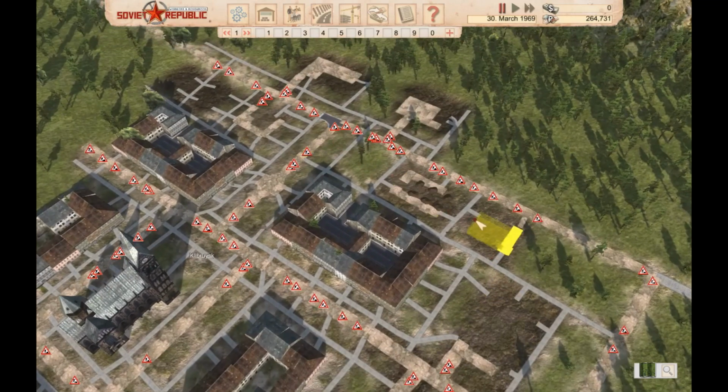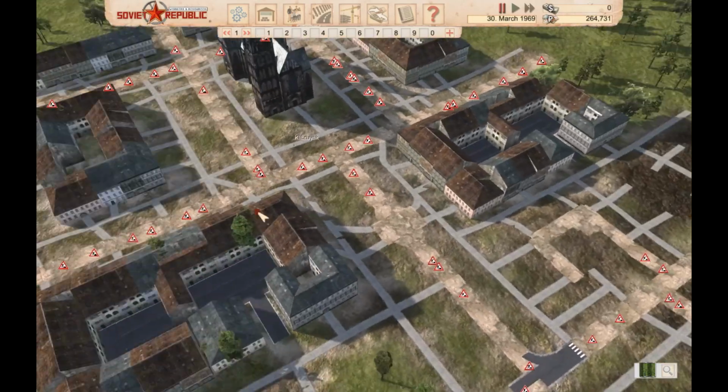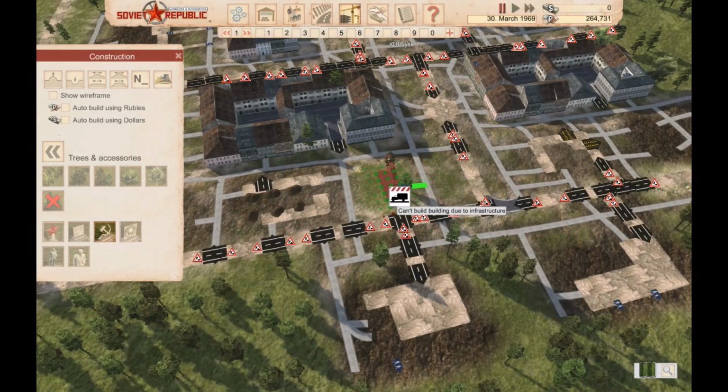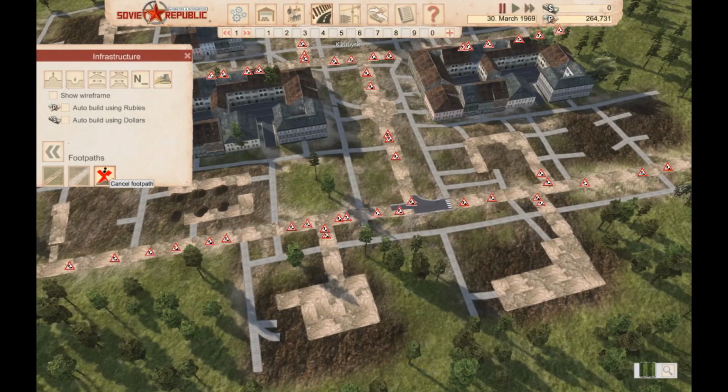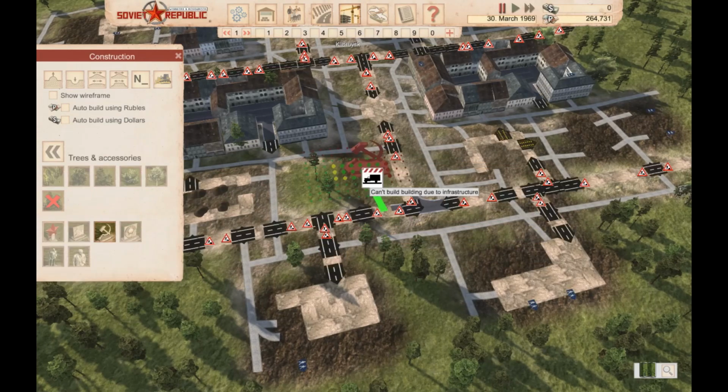Right, I put a statue in somewhere. Nope. Still fit that in there. I'll have to take that footpath back out again. Right, that statue back in there where I had it before. Oh, come on, you fitted in there nicely before. There we go.